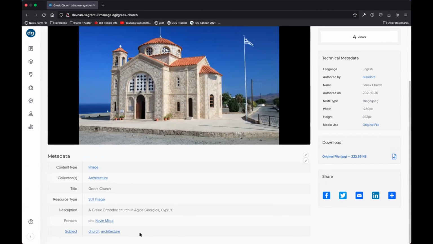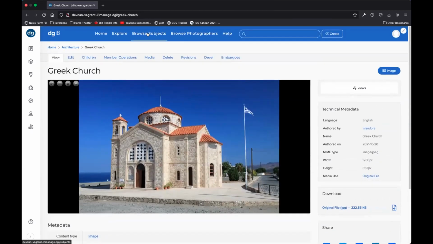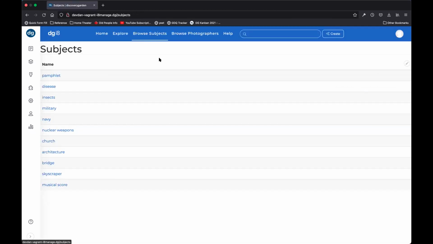And in fact, what if we wanted a list of all of the subjects in the repository, just so that somebody could go through and see, well, maybe I'm looking for something related to this specific subject or something related to that specific subject. Well, it's absolutely possible to create a browsing view that just shows you every single subject in the repository. Obviously, I don't have that many because there's only 25 things in this repository, but if we had thousands or tens of thousands, it may be extremely useful to have a browsing page that just shows you all of the different subjects that are in use in the repository.